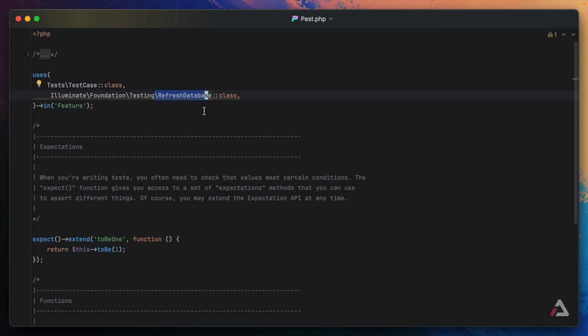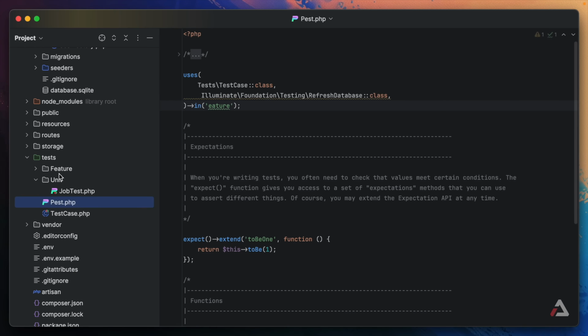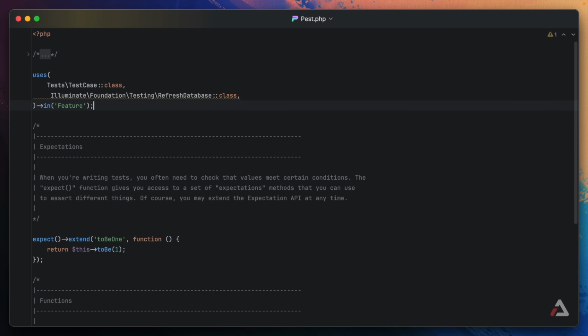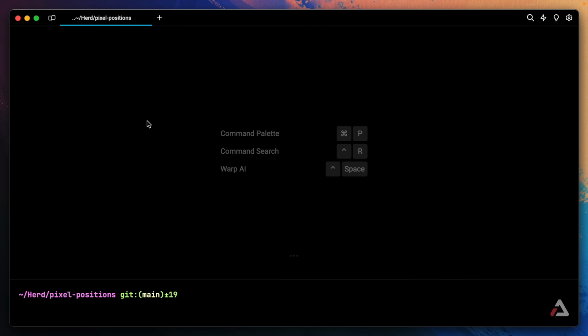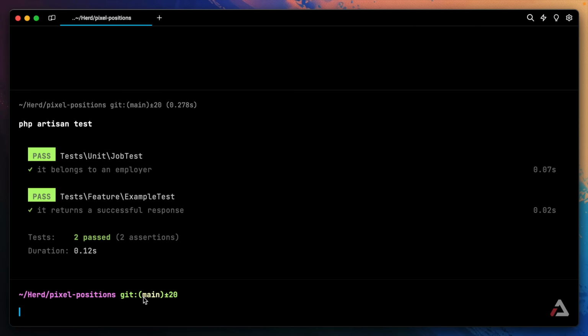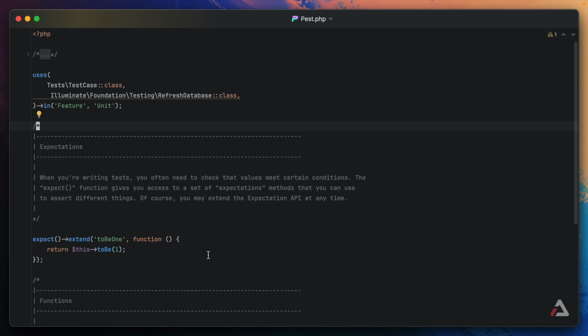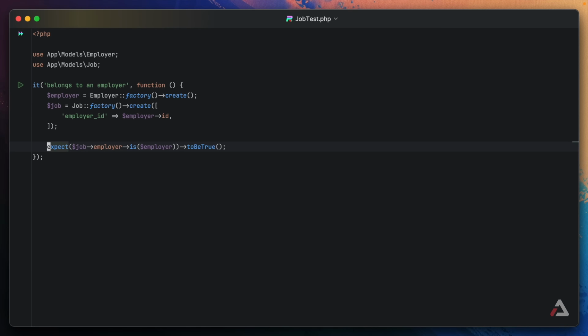All right, so these things will be active in the feature folder right here, but I also want them in my unit folder. And yeah, this goes back to how different people have different ideas for what a unit test should encompass. In my case, I'm pretty loose with it, so I'm going to use these two parent classes or traits within the unit and the feature folder. All right, now if I run it again, it passes. Perfect. So it passed, if I switch back, because we have already set up these relationships.